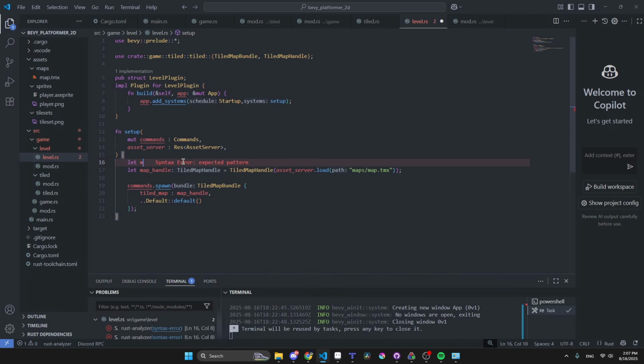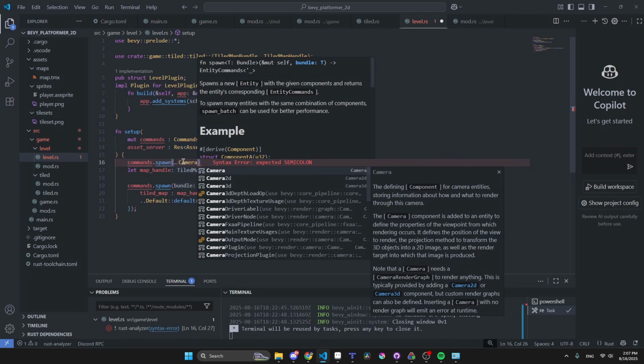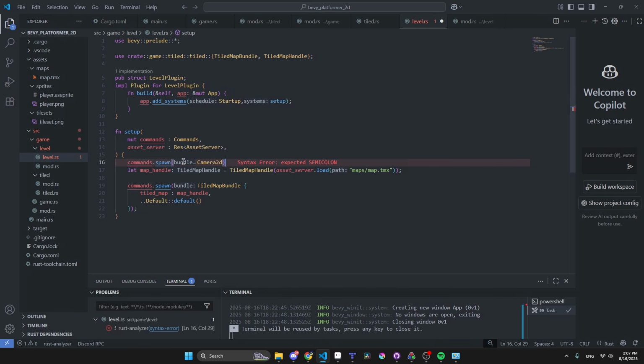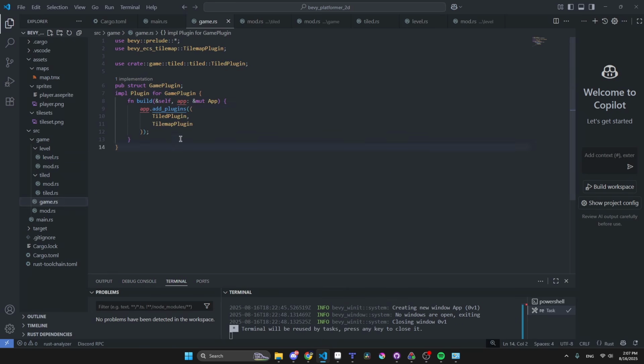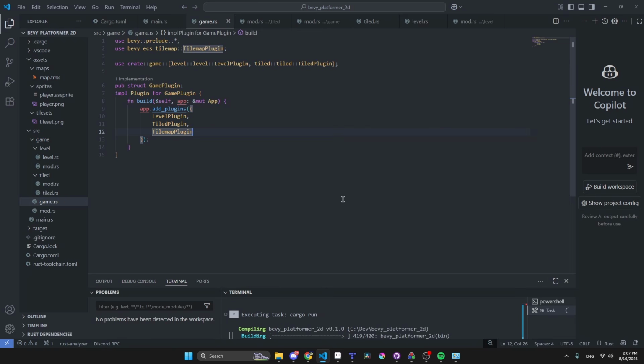Nothing. We can't see anything if we don't add a camera, so let's spawn in a camera real quick. Camera 2D. This is gonna be changed later, but for now let's just see if our game works. So insert the level plugin in our game plugin and run our code, and let's see.